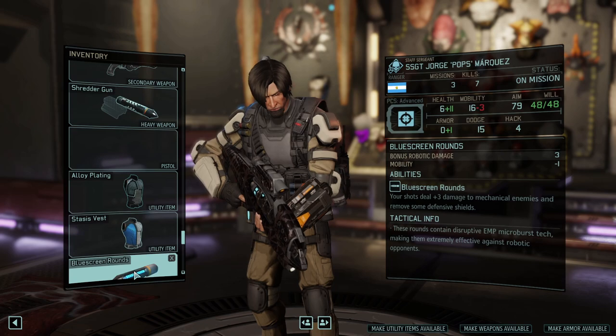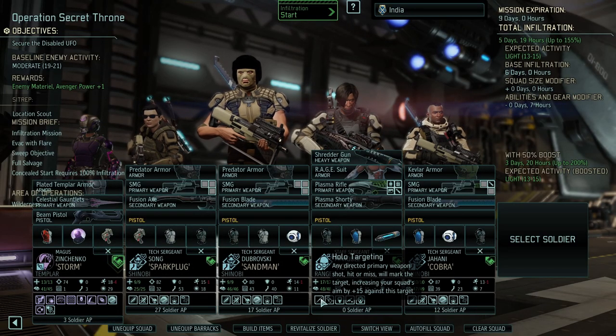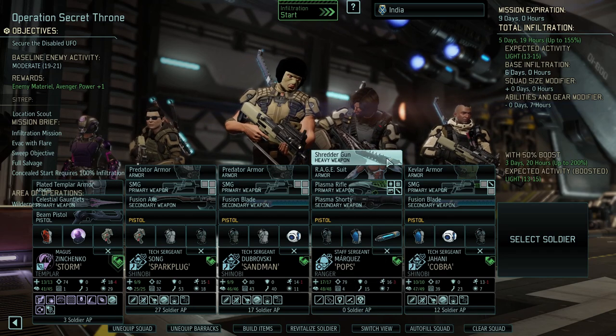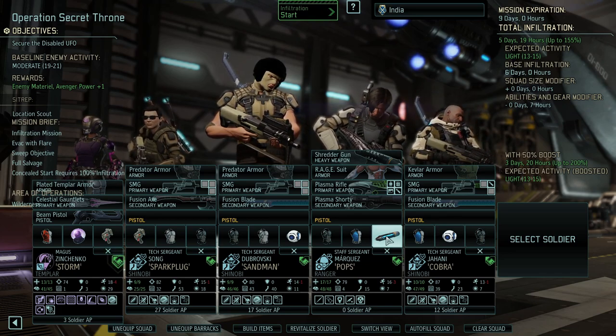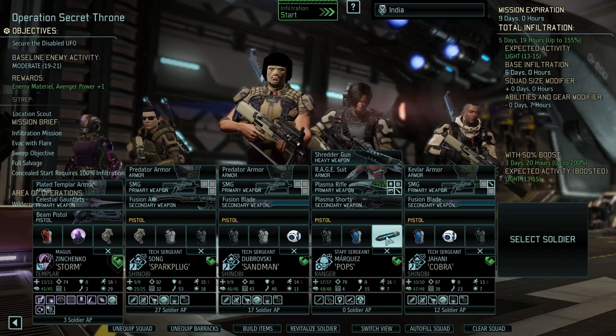The plus 3 damage to mechanical enemies and remove some defensive shields. If I had one of my rangers that had the armor piercing trait, then we could have just given him the needle rounds, but he'd need this to help deal with that armor.